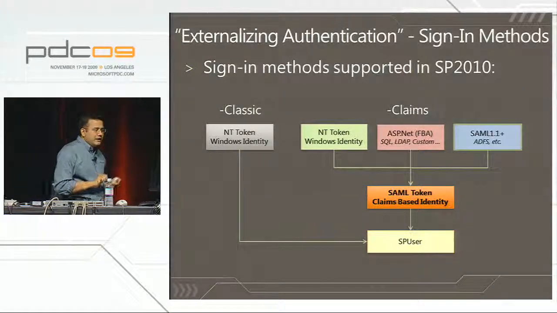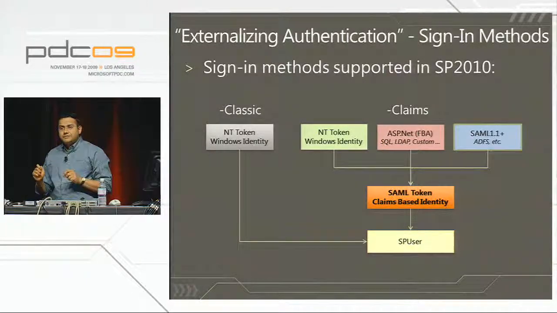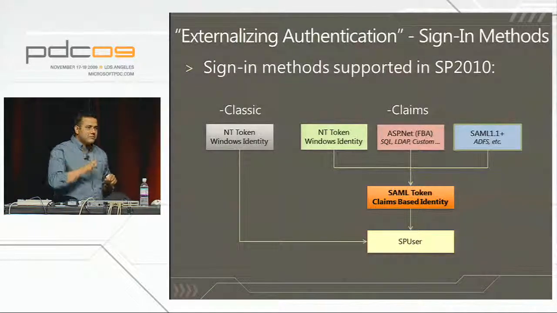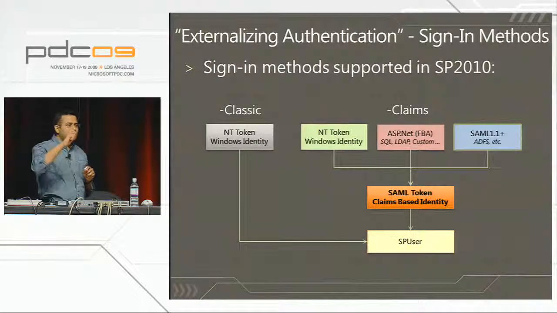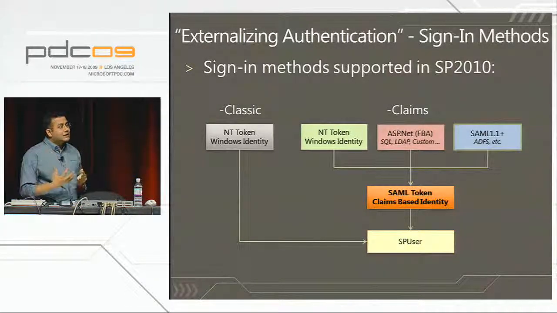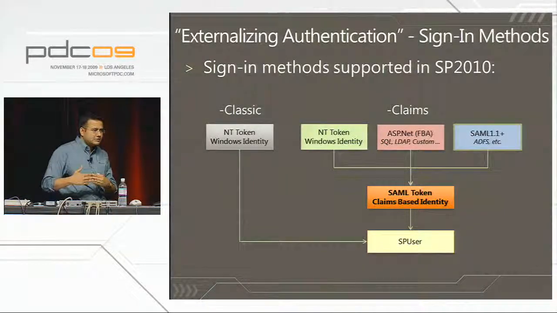Okay? And then I have the ASP.NET, what we call FBA, Forms-Based Authentication claims mode. In this case, when you are authenticating against your membership provider, ultimately you get authenticated on the STS. You get back the SAML token that has the claims in it, which are nothing but your roles. All the roles that are available in your role provider become claims, made into the claims-based identity and available for your application.